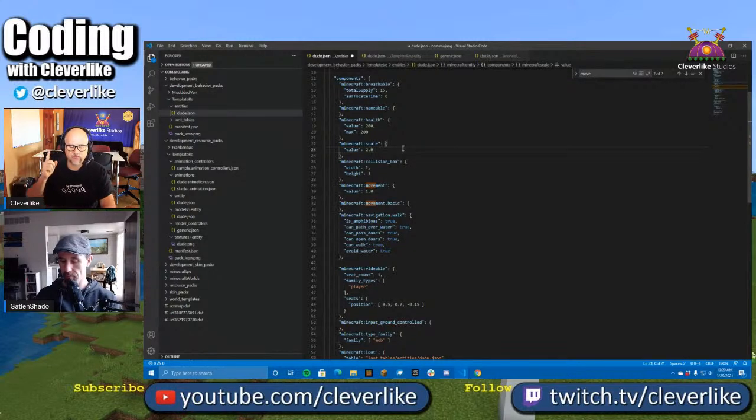Of course, we have scale in here in our template, but if it doesn't exist, we go grab it and bring it in. And so we have a collision box. That's what kind of dictates the shadow. So let's make the collision box width of 0.5 and a height of 2, and see if our shadow is a little better. I also want to change the health.